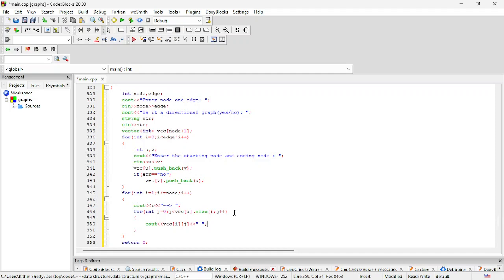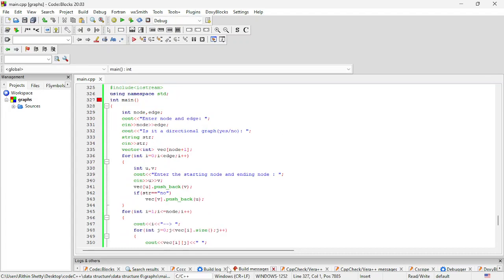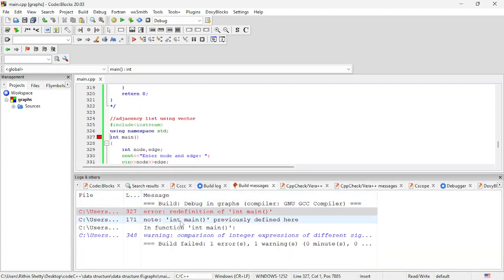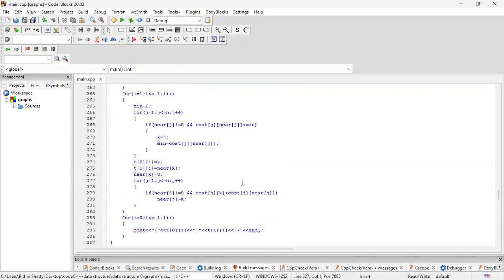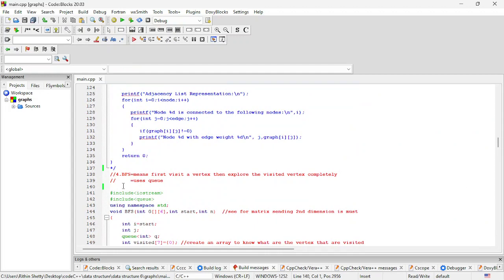Now if I run this program, I think it should work unless it has some compiler error. Okay, let me see what the problem is. Redefinition. I think I have not commented some code here. This is my old program, I need to comment this.